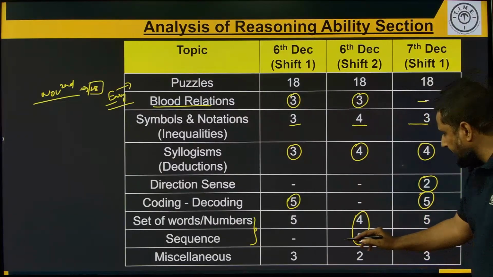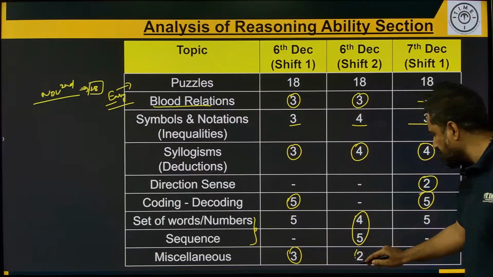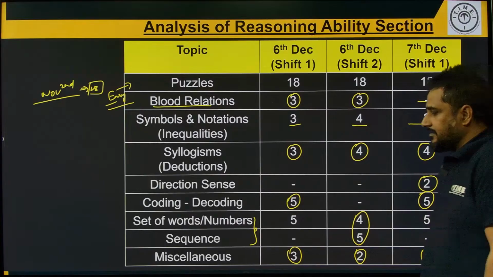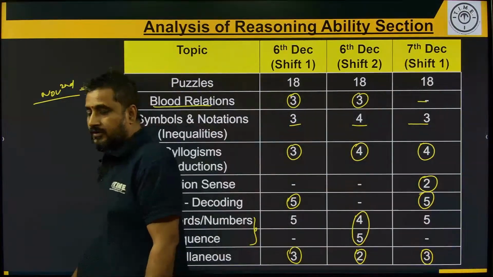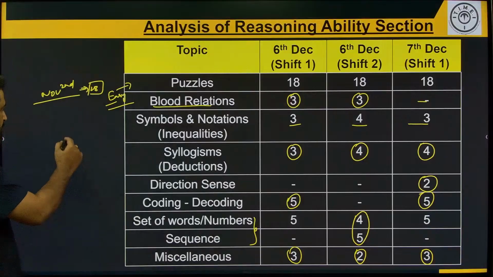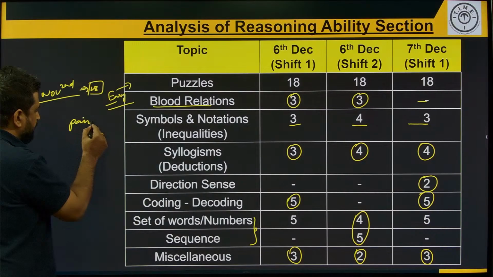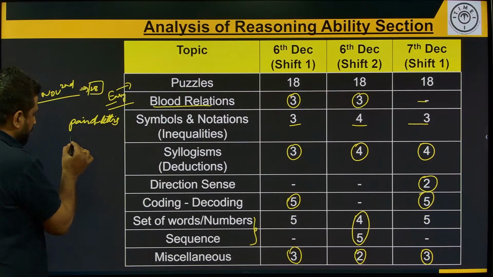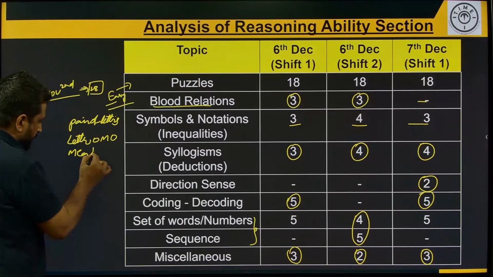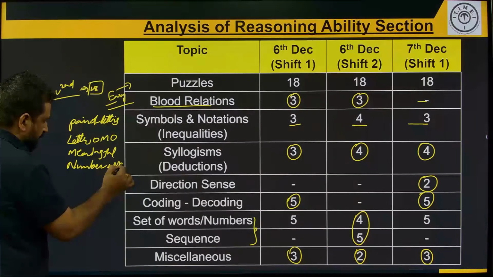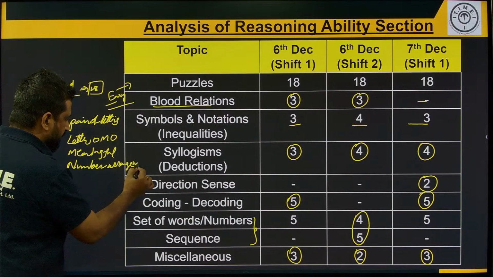And in every slot, 2 to 3 miscellaneous questions are given. The similarity we identified across all the slots in the miscellaneous area is, one, pairs of letters. Another is the letter odd one out question, and meaningful word questions, and number arrangement questions, for even numbers +1, for odd numbers -1. See, this kind of questions were given.